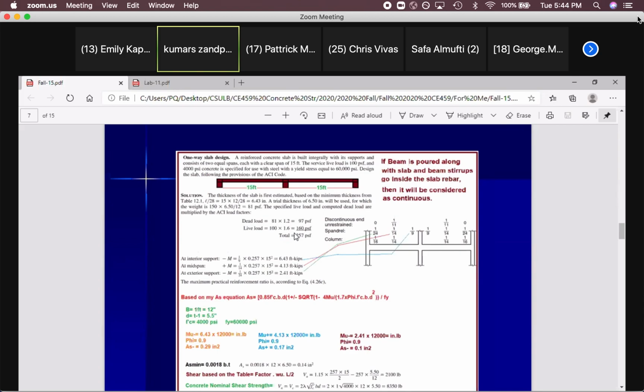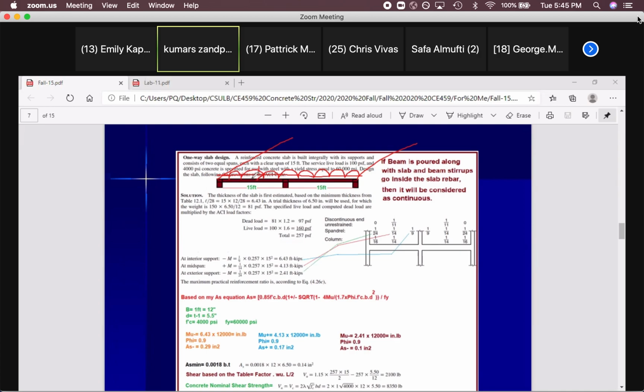Most of it, we will go with 1 foot of the slab. Let me show this. That's the easiest way. Whenever you have a slab, consider this is our slab. In order to design this, we will go with 1 foot of this. This is pounds per square foot, so everywhere times 1 foot, you will get pounds per foot. That's uniform load on 1 foot of your beam. One-way slab is 1 beam. So if you know how to design the beam, you know how to design a one-way slab, and also how to design a two-way slab, which we will learn. That's uniform load on 1 foot of the beam, so this number times 1. So this load is a uniform 257 pounds per foot for a slab that is 1 foot wide.